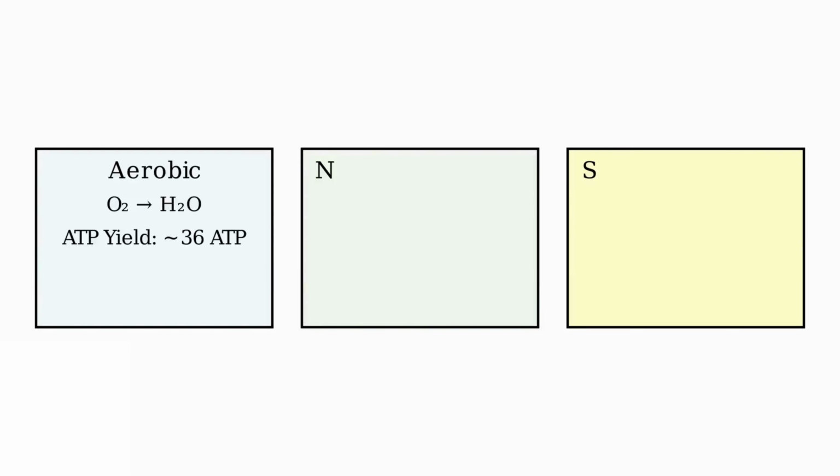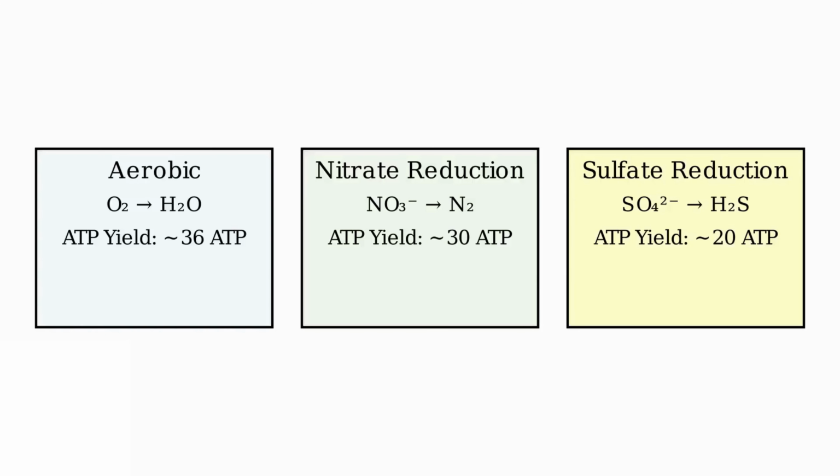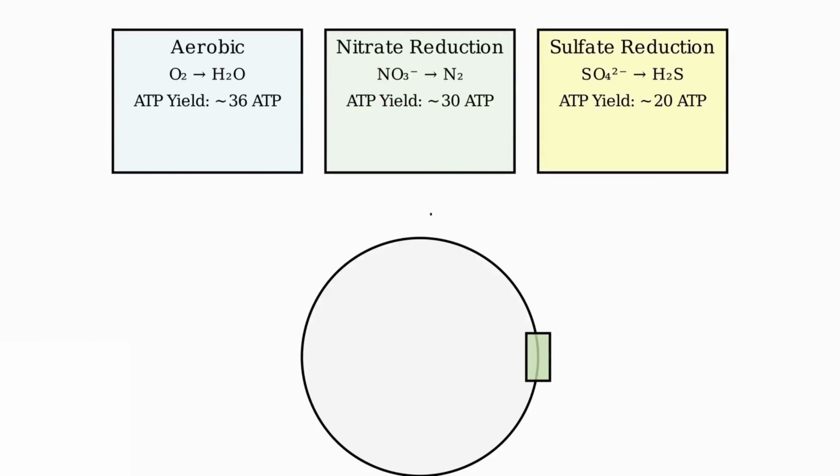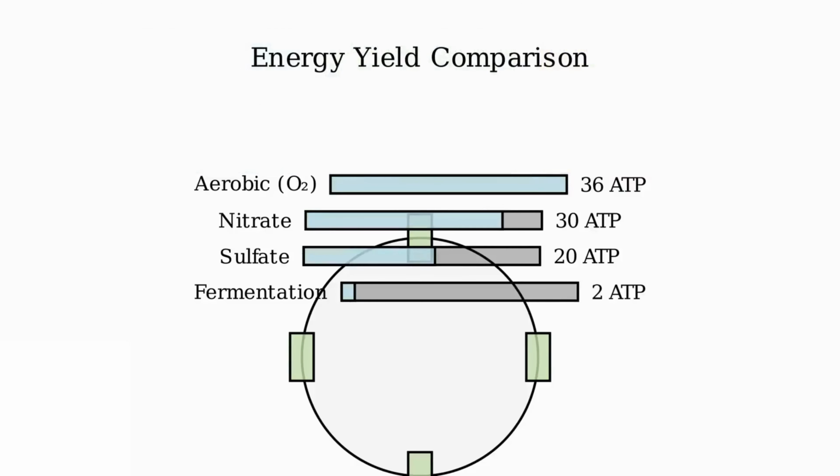While oxygen is the most common electron acceptor, many organisms can use alternative molecules in anaerobic conditions. Bacteria that use nitrate as an electron acceptor perform denitrification, converting nitrate to nitrogen gas. Electrons flow through different transport proteins depending on the final acceptor. This affects the amount of energy that can be harvested.